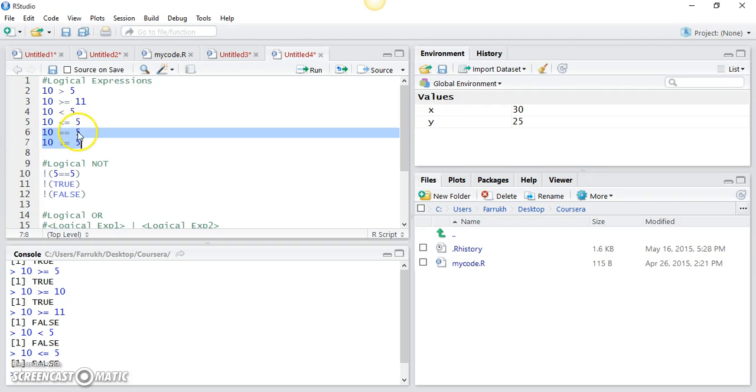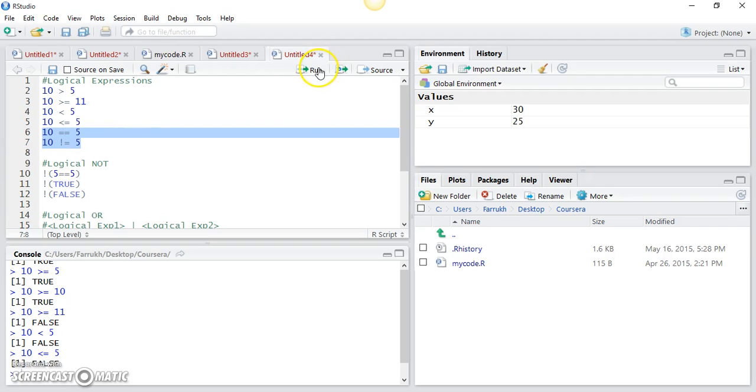Now both these operands, we know that they are not equal, so this expression should return a false, whereas this expression should return a true, because this operator is a not equal to operator, and we can clearly see that 10 is not equal to 5. So in this case, we should be receiving a true.